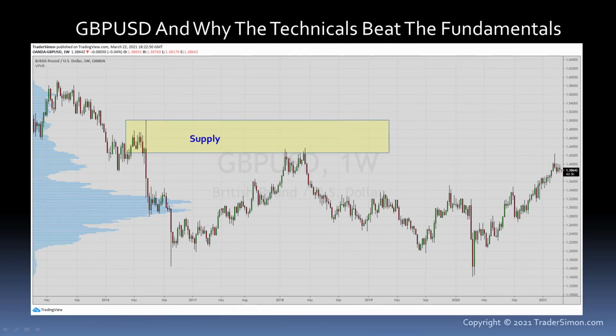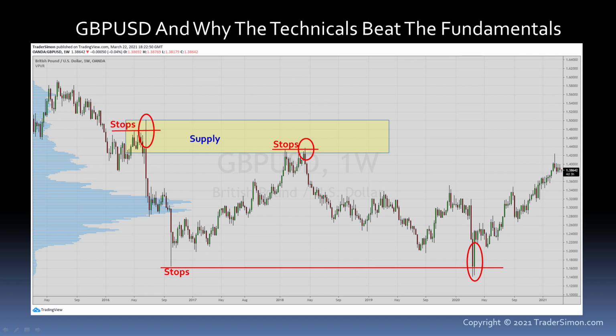Okay, now this slide is entitled GBPUSD and why the technicals beat the fundamentals. The pound-dollar pair, otherwise known as cable, loves to spike stops, it loves to play tricks. And on this weekly timeframe chart, there's 3 examples of stop hunt, so let's have a look. Okay, so first you had a stop hunt here of the range, and then the market immediately reversed, and as it did that, it left a supply zone behind it. We then had a stop hunt of a prior high into supply, and the market reversed again. And then finally, we got this major stop hunt of a major swing low, and the market very quickly reversed.